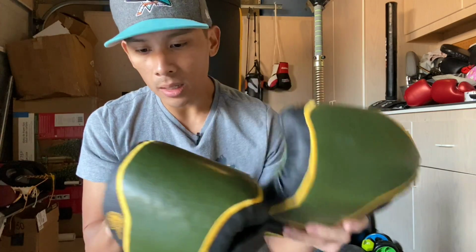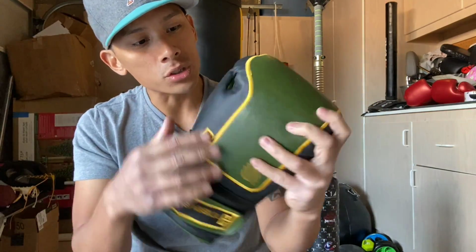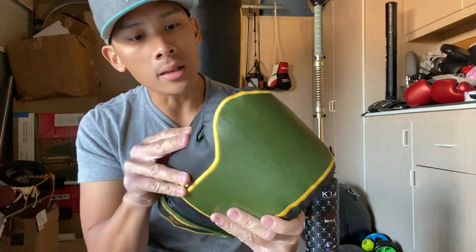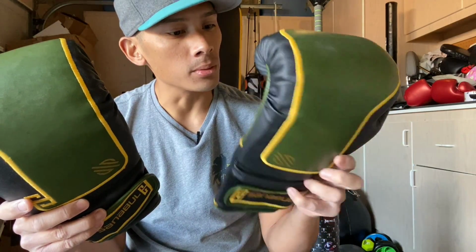Honestly, you can't tell. The actual black portion of the leather looks really, really good. Definitely better than any of the other synthetics I've seen so far. Feels really high-end and thick. It doesn't feel cheap, especially for a synthetic glove. They feel really nice.